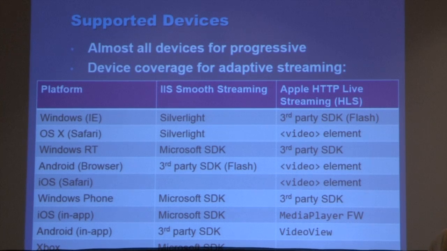So for instance, on Windows, in Internet Explorer or Chrome, you can play back IaaS smooth streaming with the Silverlight plugin. Now, Silverlight is kind of going away, but it is still supported. It's still part of Internet Explorer. You can still install Silverlight for Firefox, for Chrome on Windows, and so you can play back IaaS smooth streaming through the Silverlight plugin. You can also play back the HTTP live streaming format on Windows, but that requires a third-party SDK. There's a bunch of them, like JW Player, for example. They're usually Flash-based. And again, Flash is kind of going away, but you still have it on most browsers, enabled by default or available for easy download. So that's how you make these 2 streaming formats accessible to Windows clients.